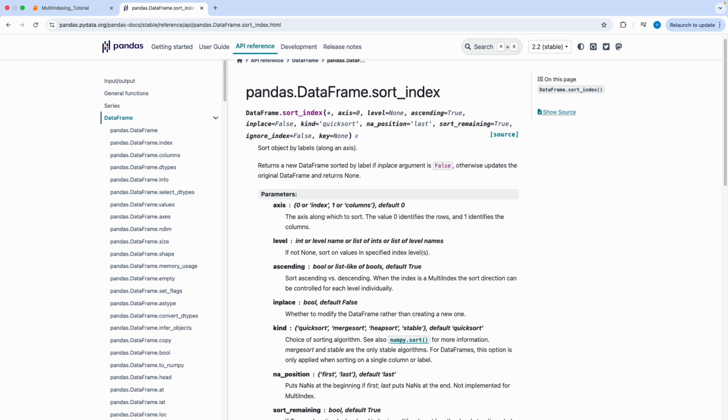You should also note that the sort_index function has a lot of different parameters. So you can sort on your rows or your columns. By default, it will sort on the rows, which is what we just did in our example. You can also pass in the level you would like to sort at and whether you want it to ascend or descend when it's sorted. You can also specify if you want to sort in place or not. We set our sorted data frame equal to a new variable, and so we had inplace set to false, but if you want to do everything in one line without having to reassign, then you might want to set inplace to true.